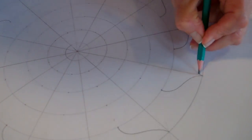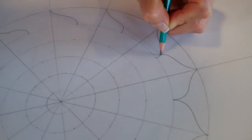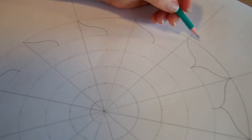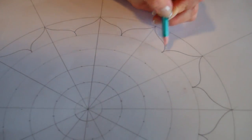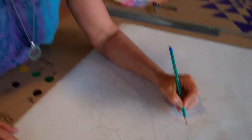Now we're going to go opposite. We're going this way. Line to the dot. Line to the dot. So this is our first layer. Beautiful. So now we're going to go dot to line.